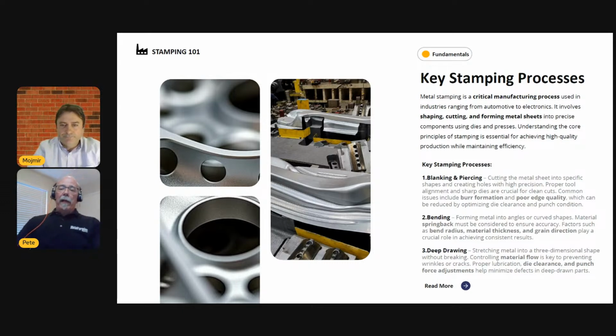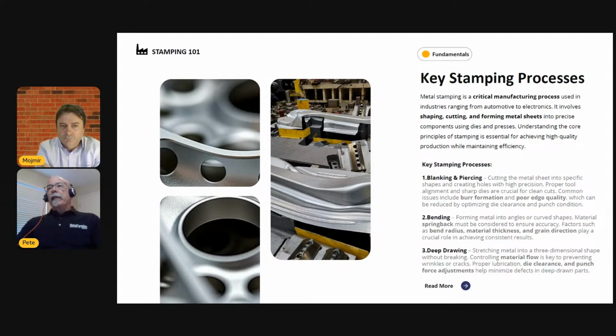All right, let's talk about some key fundamental stamping processes. If we think about what a die can do, they can basically do two things for us. They can cut in some manner, and that cutting can involve trimming, blanking, punching, or perforating, depending on the term that you may use. And they can do forming. Forming could be in the form of bending, deep drawing, or what we refer to as crush forming or crash forming, or just simply forming.